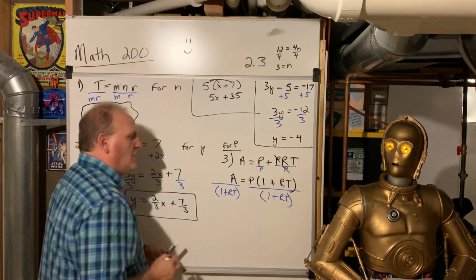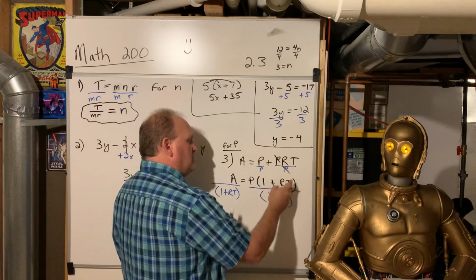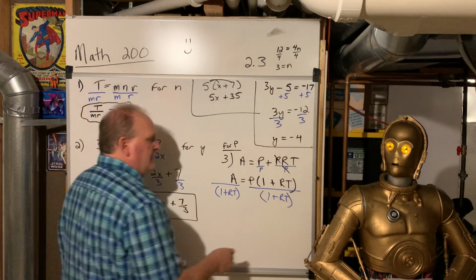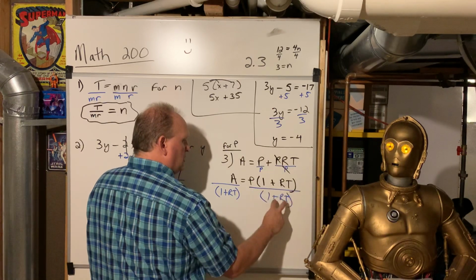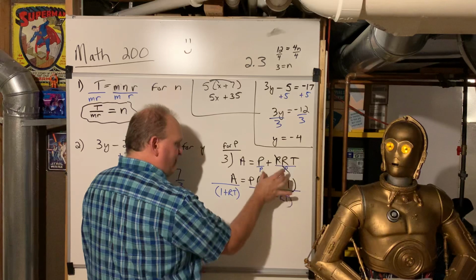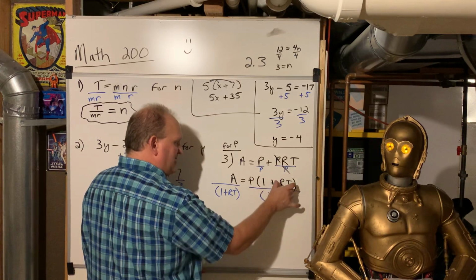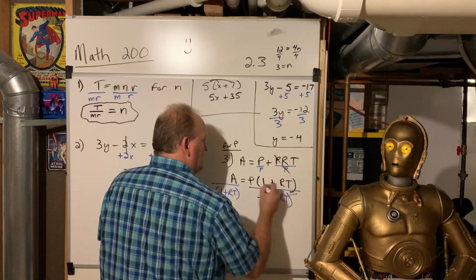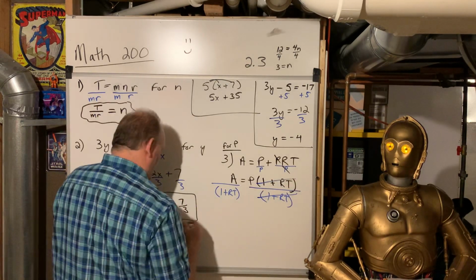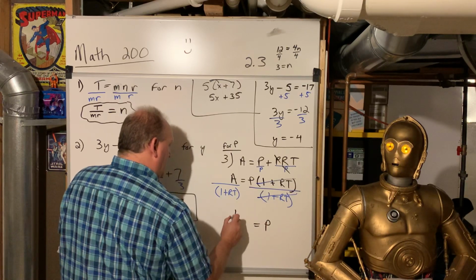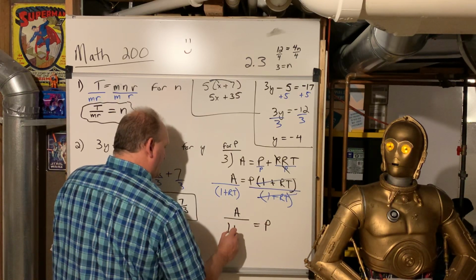So it's called a binomial. Those are two unlike terms inside a set of parentheses being multiplied by a variable out front. That's a binomial because there's 2 terms, and they're unlike, so I can't add them together. But if I divide both, the top has it on there, and I'm divided by the bottom, that's being multiplied. Look at what happens. Those cancel away. So I end up with just P equals, and then I got A over 1 plus RT.